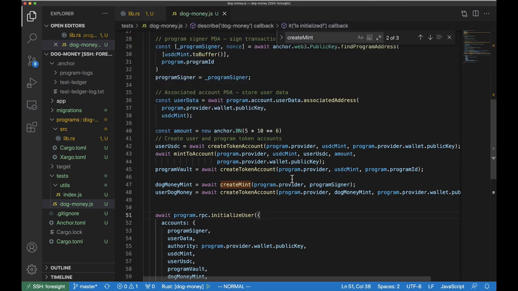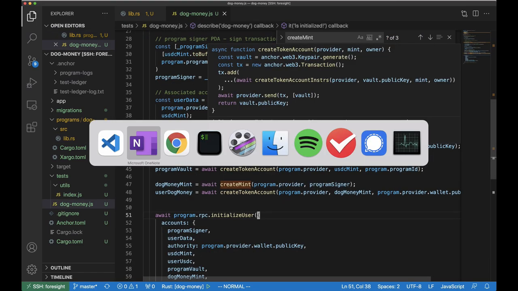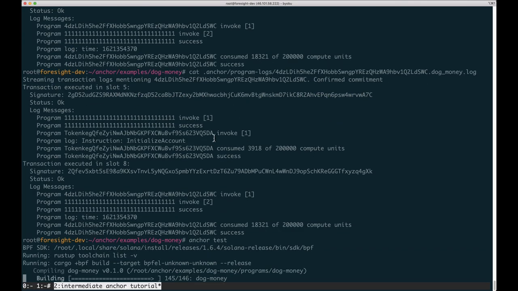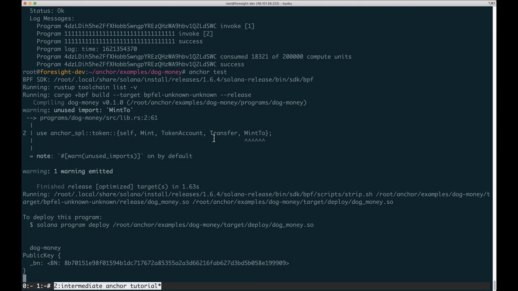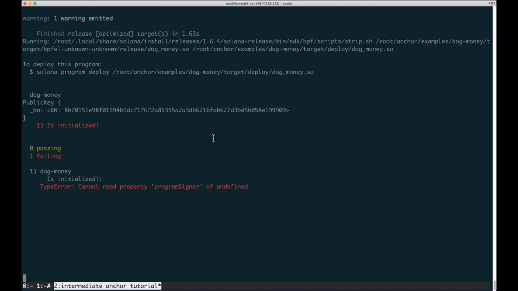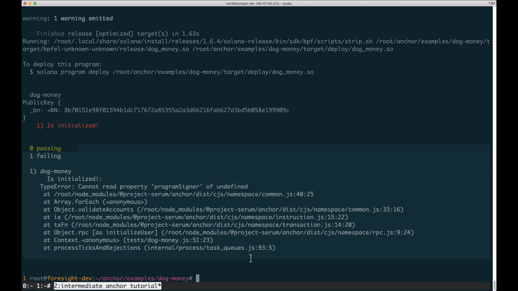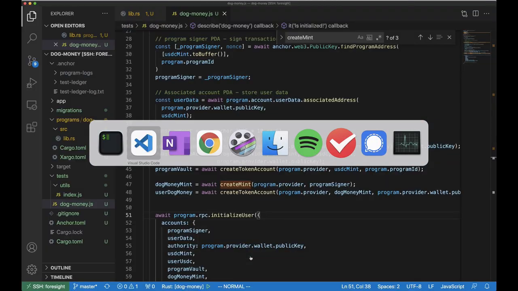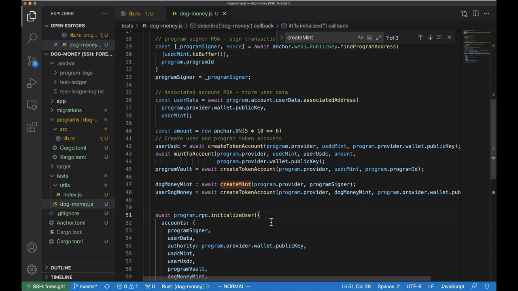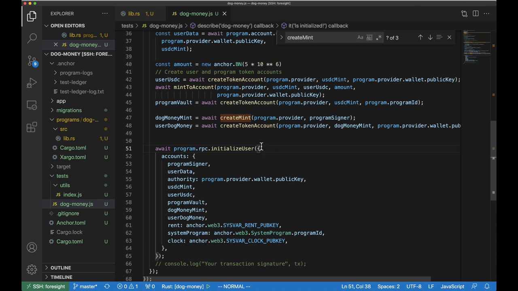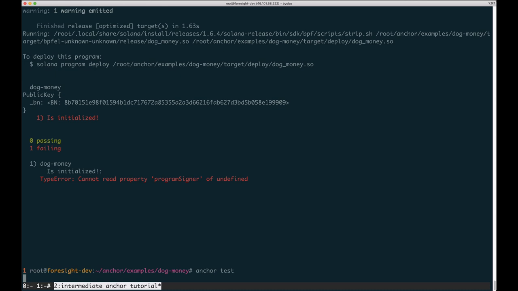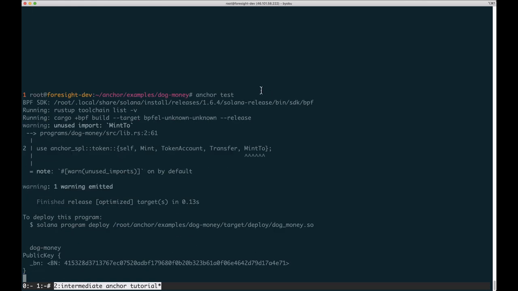I think that's ready to run. I need to import spl-token. Okay, so again, we get this: cannot read property programSigner of undefined. And I've intentionally let this error happen, as is the case in some tutorials, because what I've forgotten to do is I've added an argument here, but I've not added an argument here. So it assumes that the first argument is the amount, the u64, and that whatever comes after it is the accounts context, but that no longer exists. So there's nothing there. So we have to put amount first, and that probably still will cause another error, but whatever it is, we'll fix it easy enough.